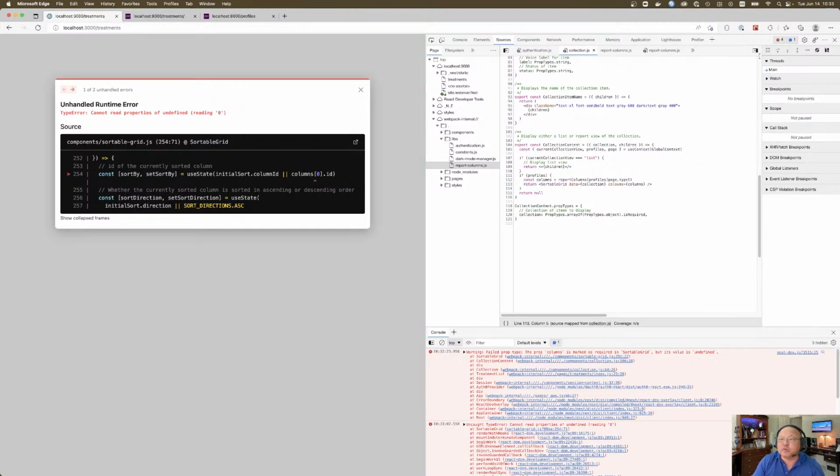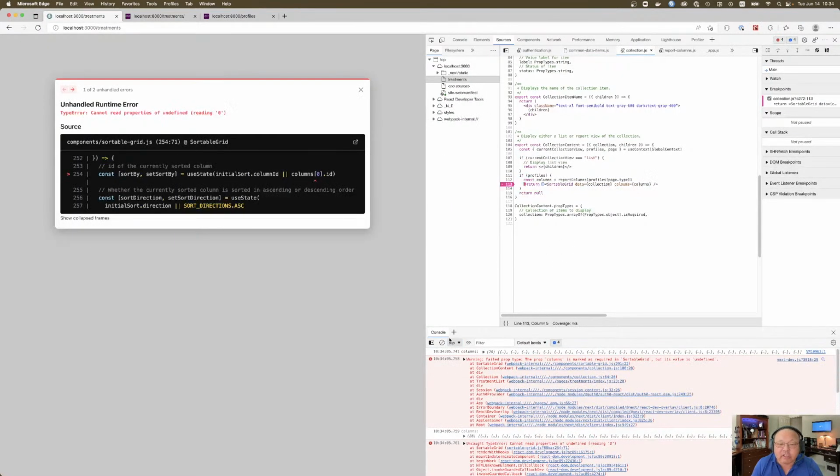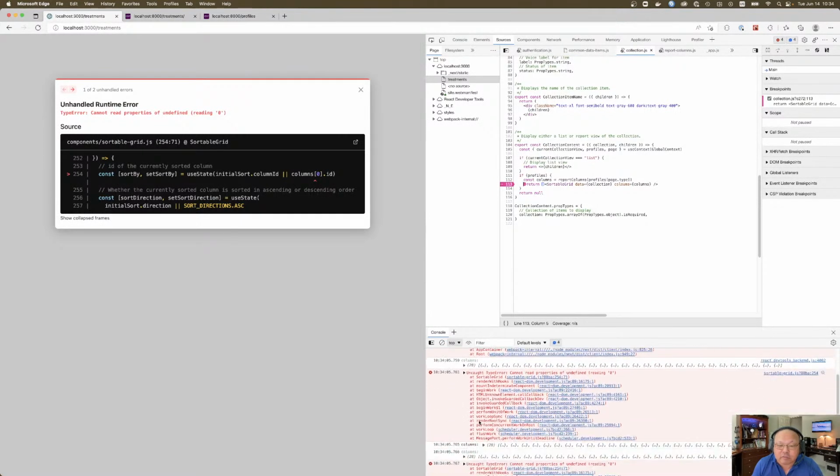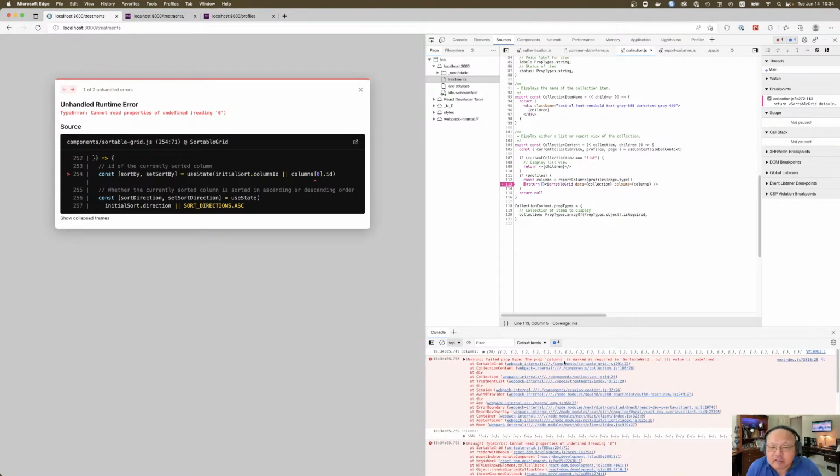So what I'm going to do is do a log to display columns, and reload. So columns always has something.